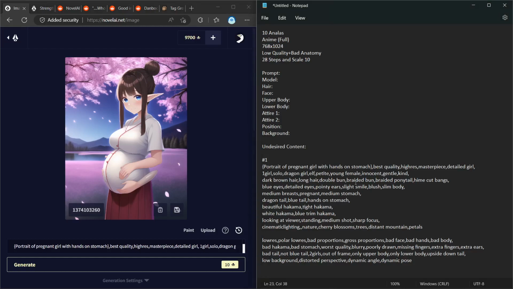Okay, braided bun, double bun, long hair, dark brown hair. I like the dark brown hair. High res, gentle kind, braided ponytail. Let's see, braided bun. Let's do that. Double bun.